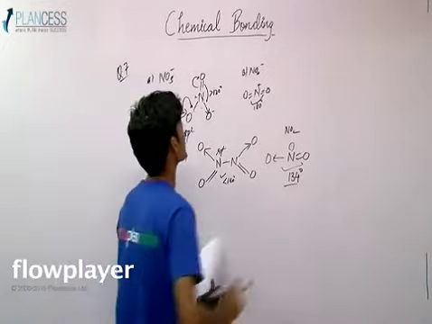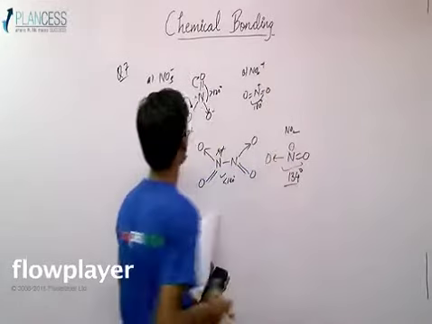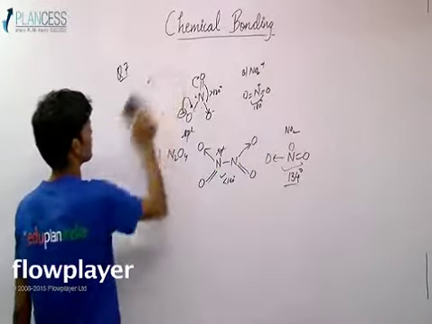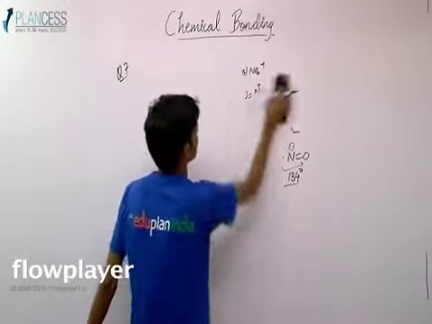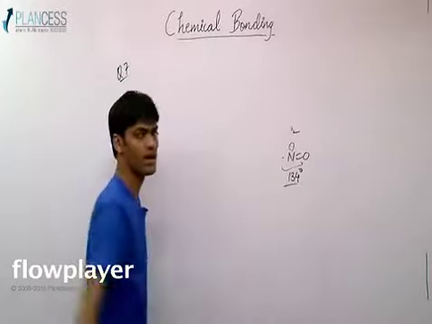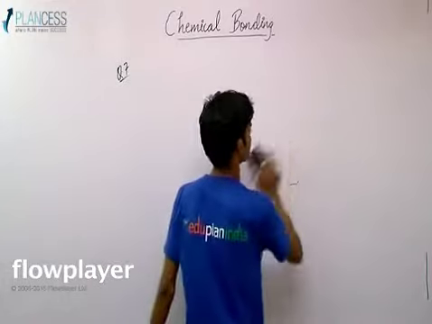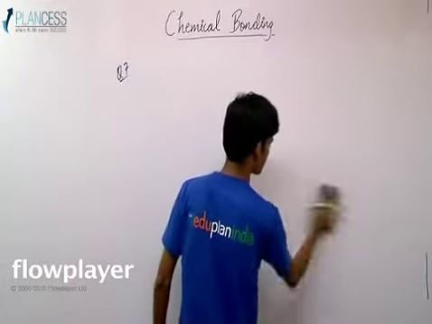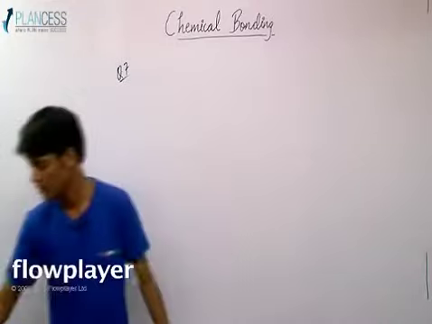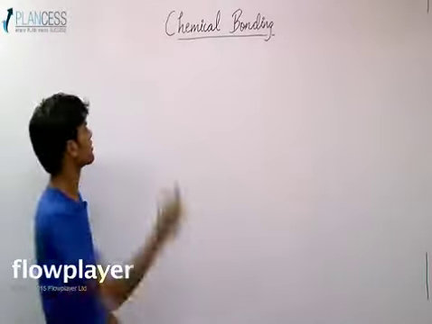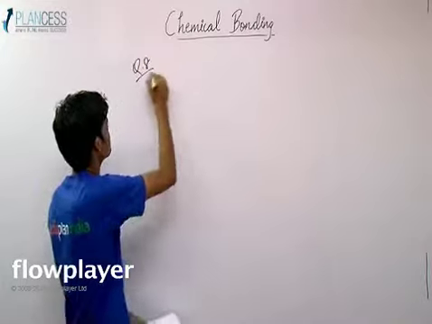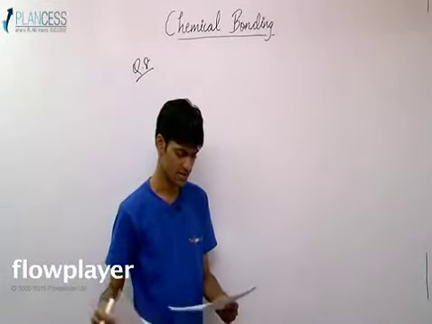NO2 plus, in fact I wrote minus, this is NO2 plus. So this is how you will predict structures. I think we have done a few questions on bond angle, how to comment on bond angle, because I have not taken many illustrations at the basic level. So I tried to take as many illustrations as possible on bond angle, because questions on bond angle have been asked in JEE for quite a time in previous years.